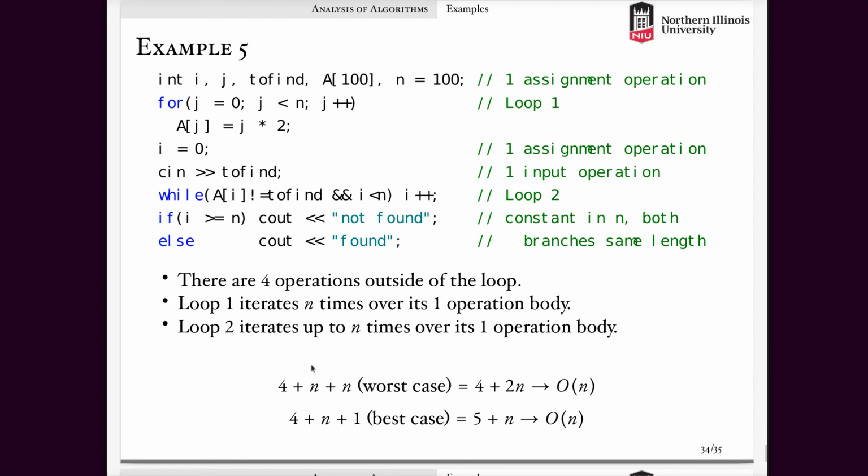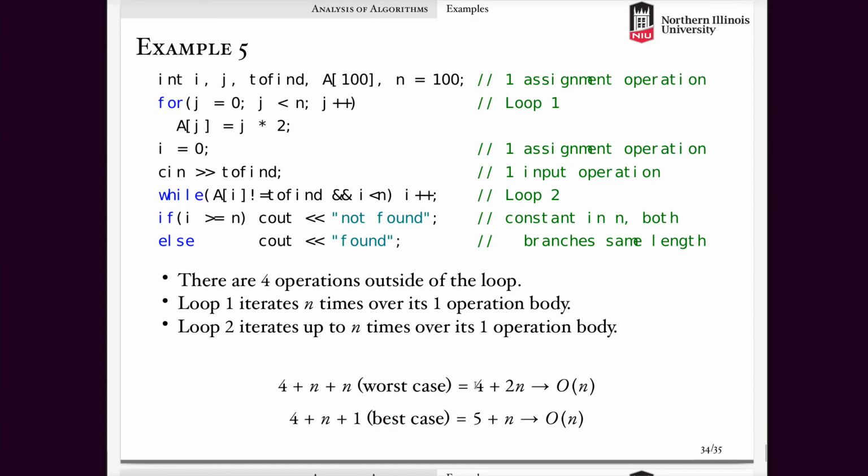So we add these all together, and what you end up with, there's like a couple of operations up here, right? You got for each one of these that are declared, we're going to call that 4 elements, right? We're going to do n here and so on. So we end up with this. The worst case is this, right? The worst case is you don't find it in this while loop. So that will execute this loop n times, right? Best case, it finds it in the first try. So that is then 1. That's down here. So let's look and see what happens.